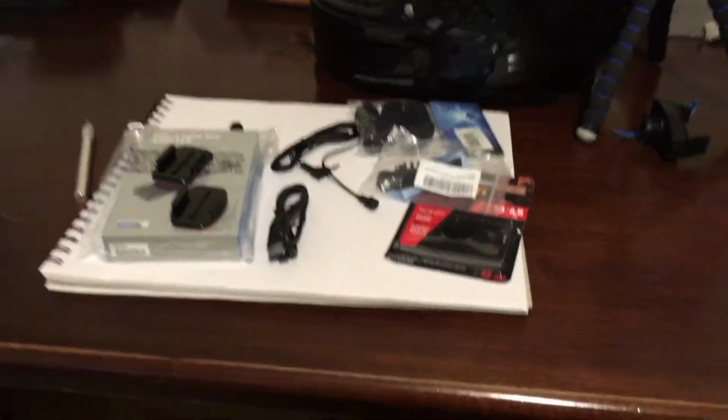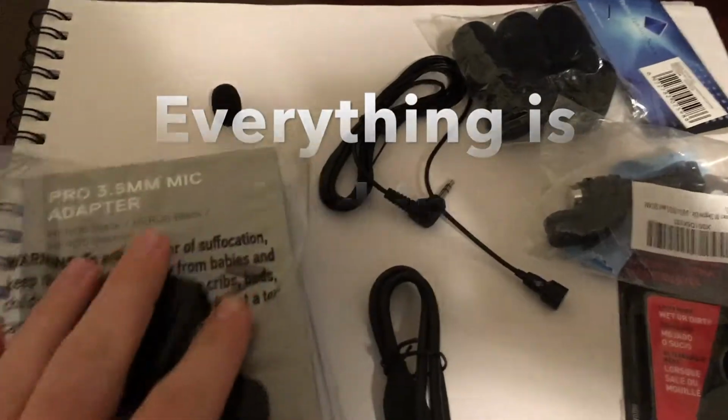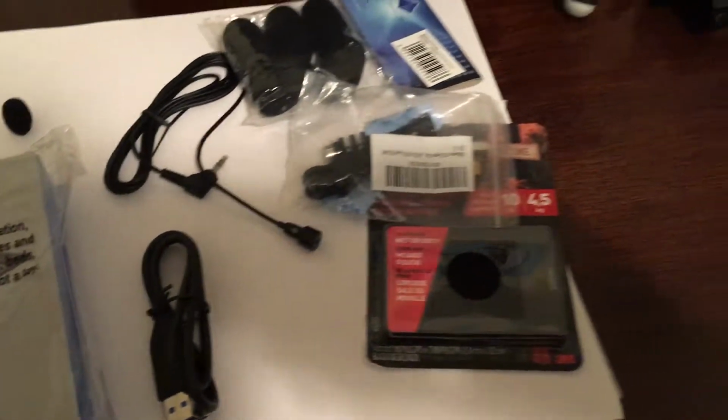We're going to show you a quick look at what we're going to be using today. We got the mic adapter, we got all sorts of cool stuff.